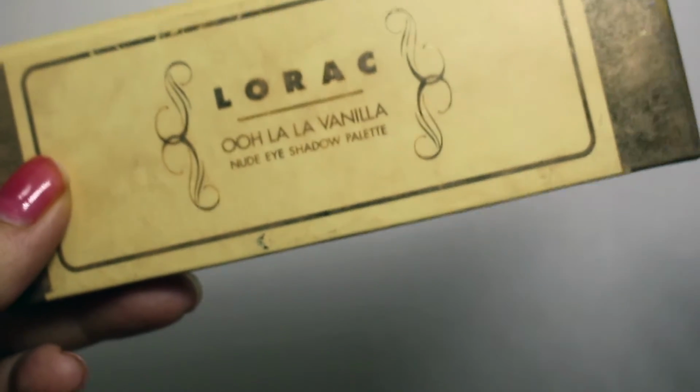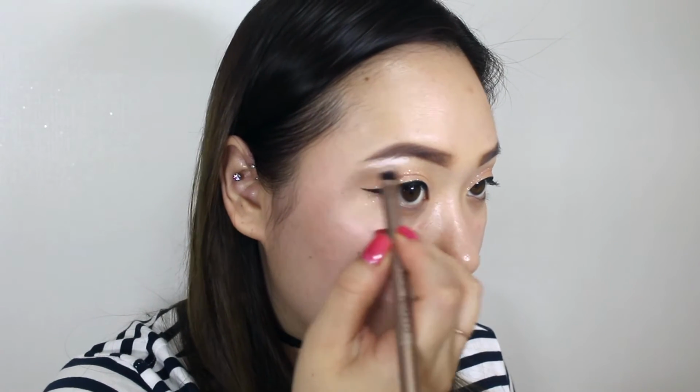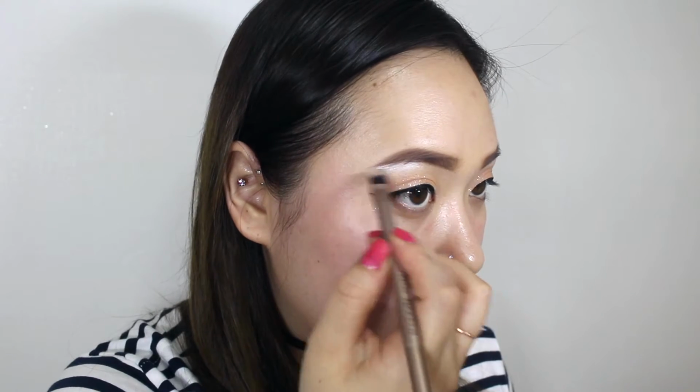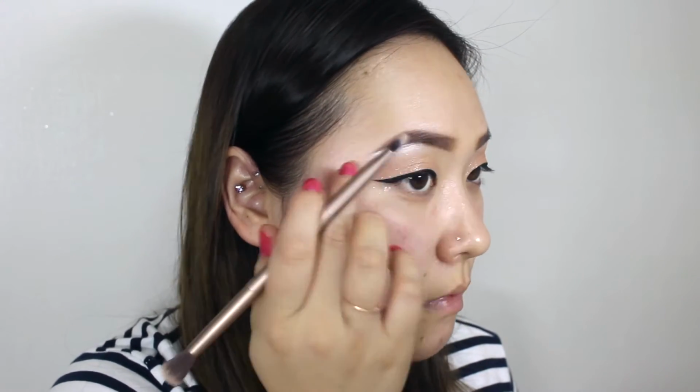Next, using Lorac's Vanilla palette. I remember this was part of some chocolate palette. I don't even know. Anyways, I'm using that bright white color and applying that to my brow bones. I use my fingers to just kind of make the color softer.